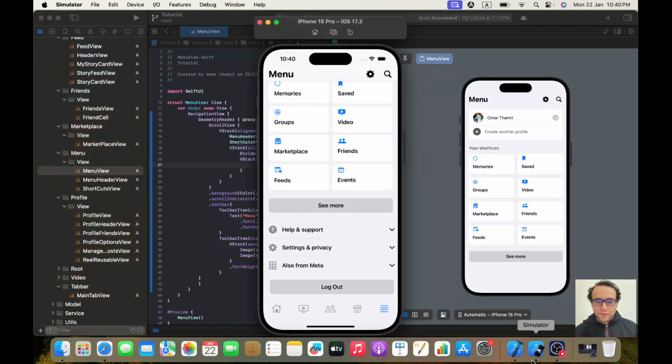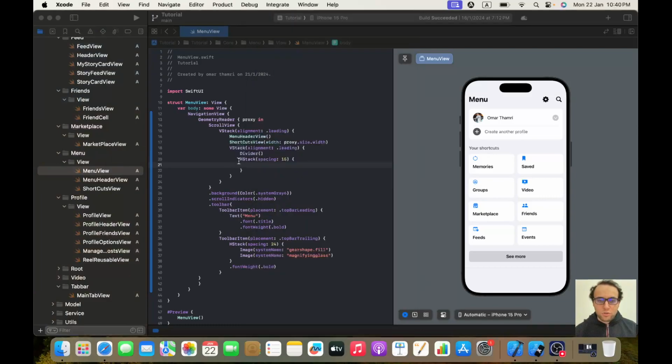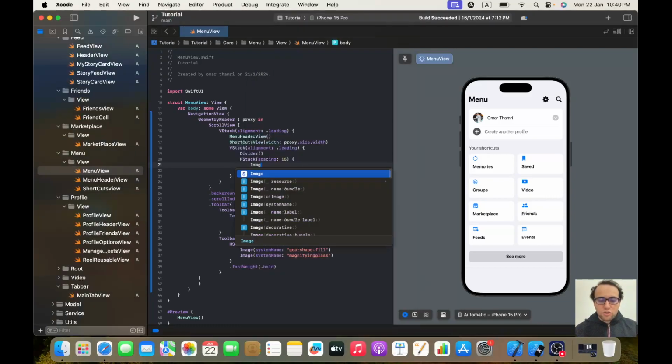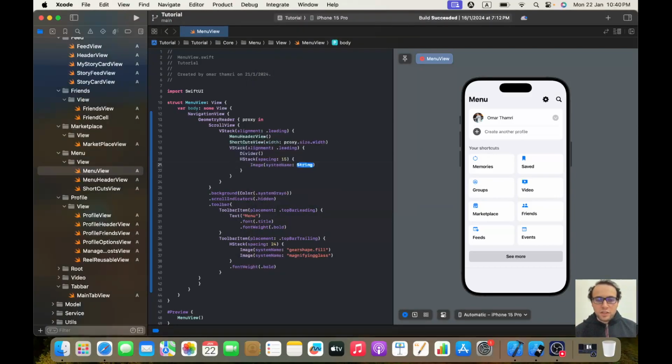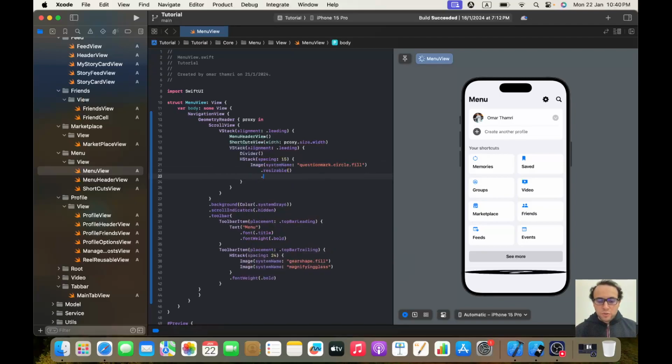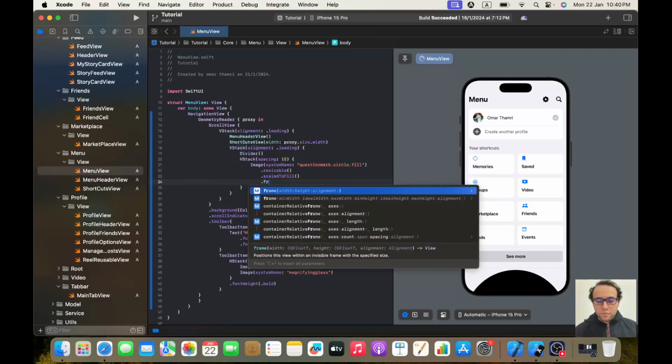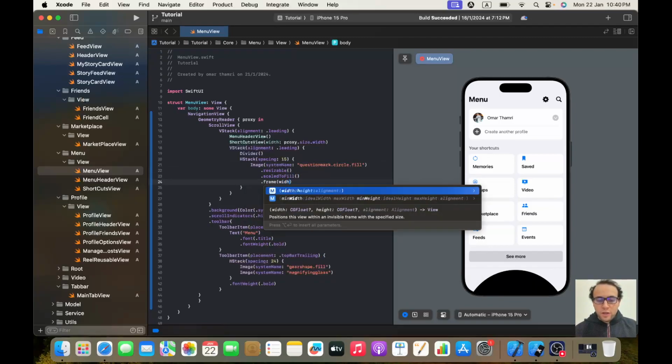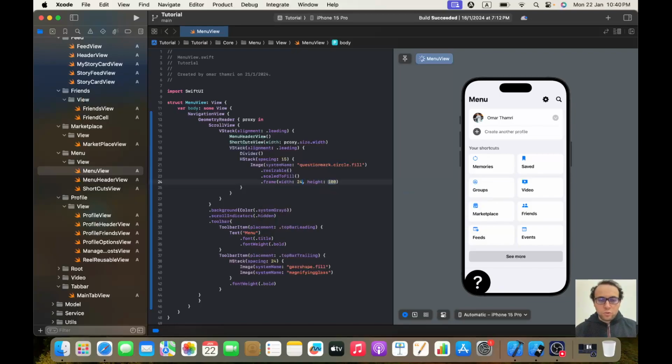and here let's start. It will be an image, so image with system name, and for the system name let me check, it will be question mark dot circle dot fill. It will be resizable, it will be scale to fill, it will have a frame with width and height of 24.